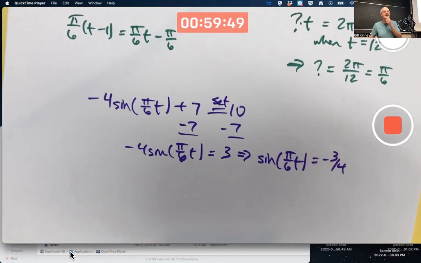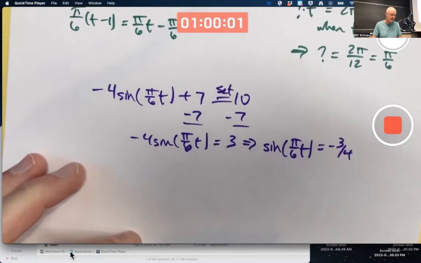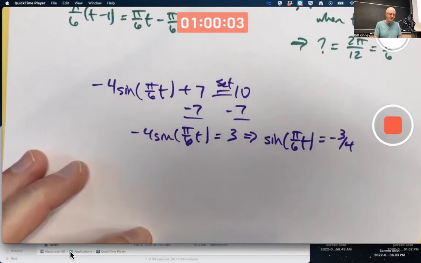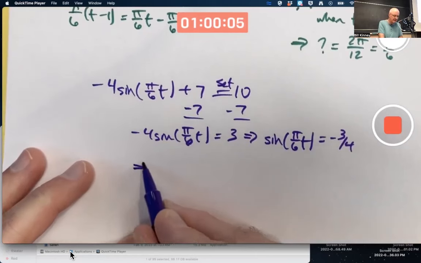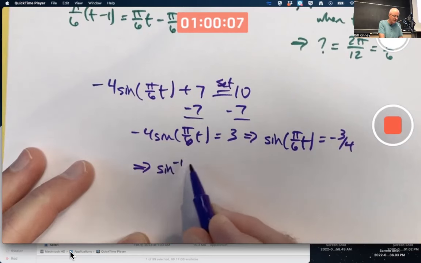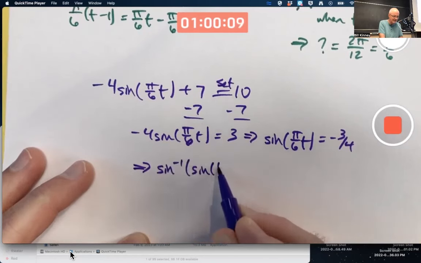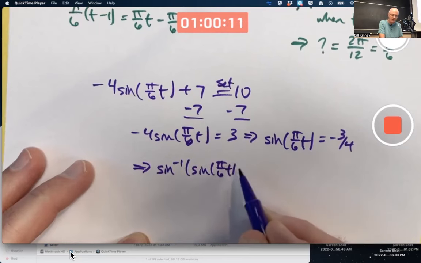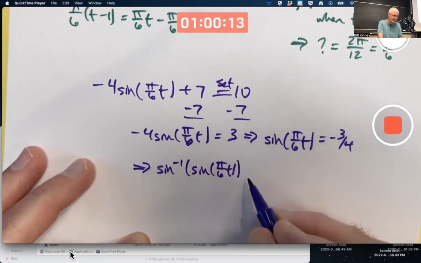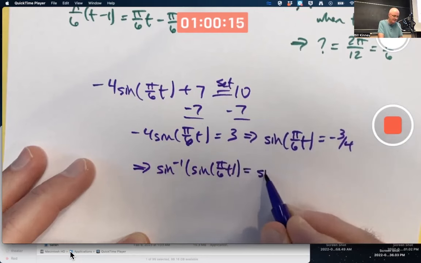I can represent the answer exactly in terms of the inverse sine, also called the arc sine function. And I will do that here, but ultimately I am going to have to approximate it with technology. So yeah, take the inverse sine of both sides. I haven't said what the inverse sine function really is yet. I will hopefully have time for that, even though we only have 5 minutes left in class.